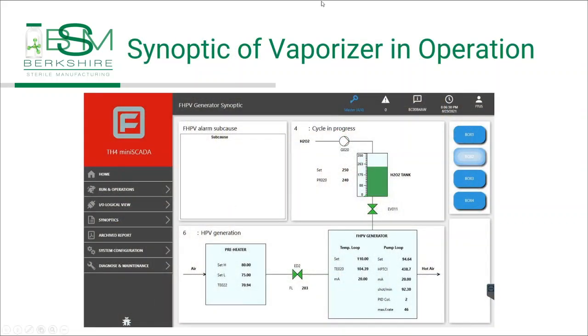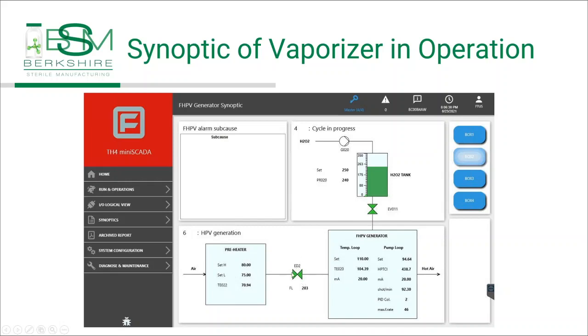Here's a synoptic of the vaporizer in operation, which will probably give you a little bit clearer picture of what goes on. This is the reservoir that the hydrogen peroxide is maintained inside. It was set to start off with 250 mils. It's at 240 mils right now. The pump is on. This is green. This is the preheater here where air comes in. The preheater is set between 75 and 80. It's currently at about 71.